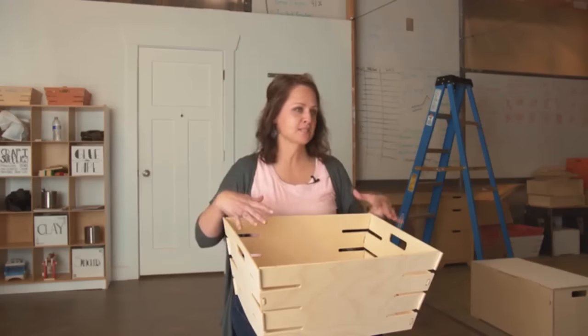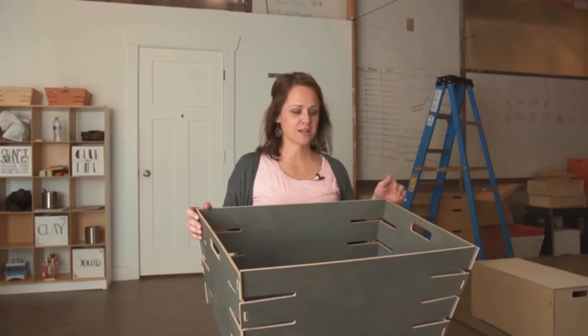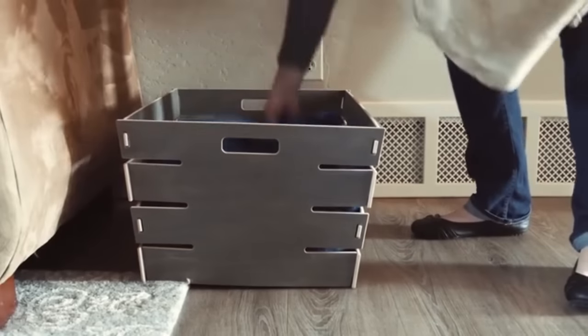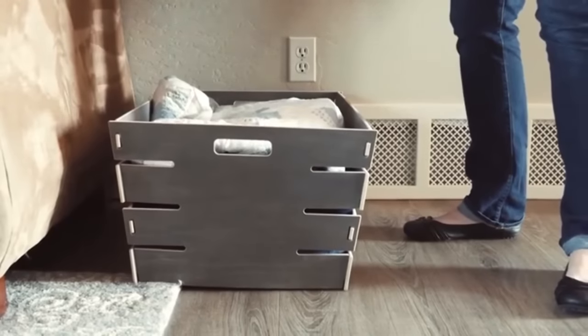I would use this in my laundry room to put my cleaning stuff in because I like to have a basket with all my cleaning stuff in as I go to each of my different bathrooms, and this would be perfect for that. I would use the extra large for all my blankets. I have blankets in 3 different places in my house, and I have throws and comforters, and they're just big. I would put the blankets in there and just have it next to my couch as a piece.